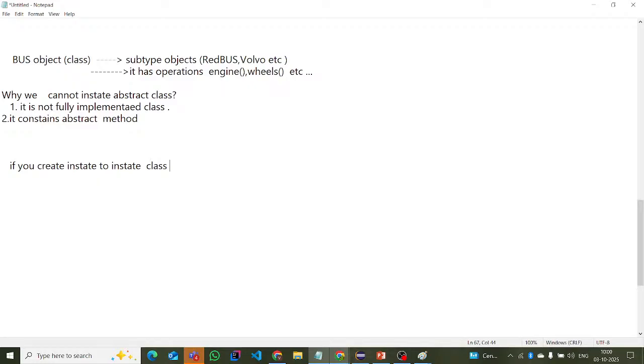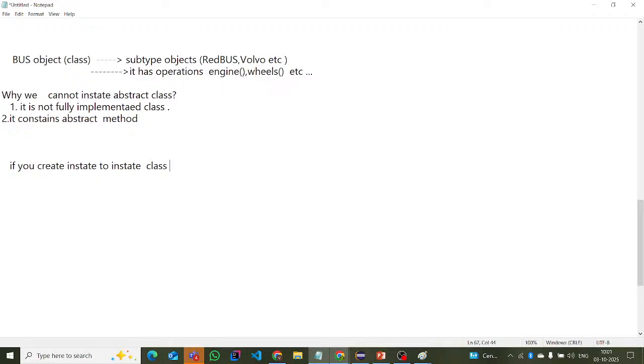But whenever you invoke the abstract method using the object, it cannot be executed by the JVM at runtime. So we could create the instance for the abstract class.